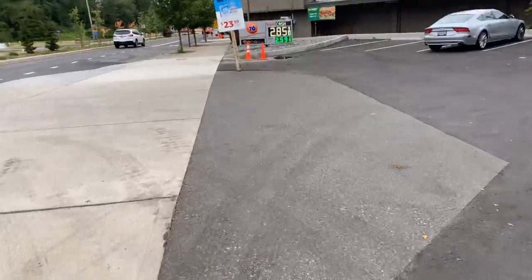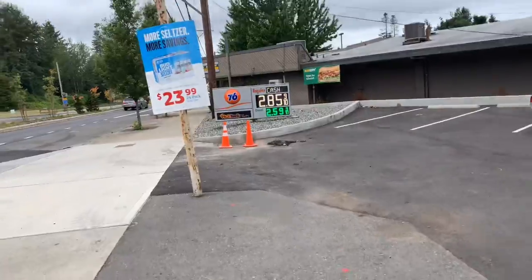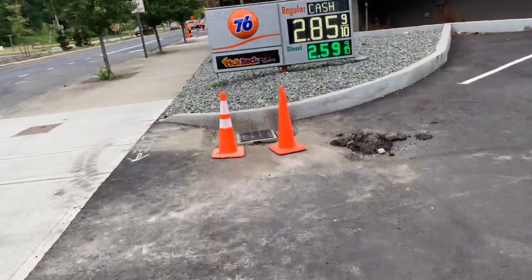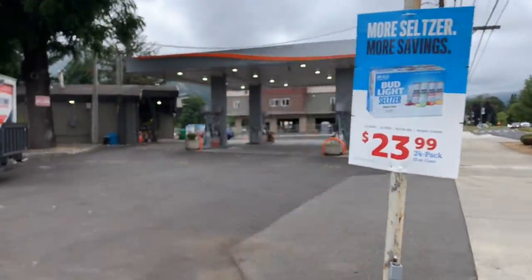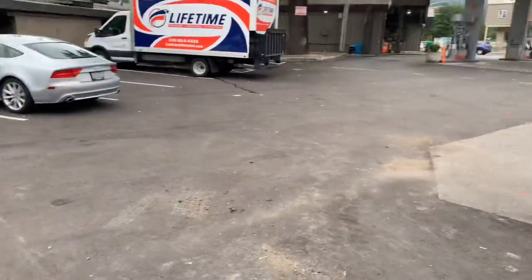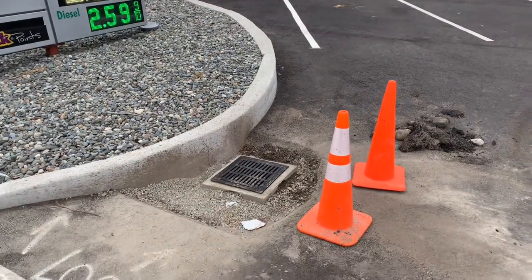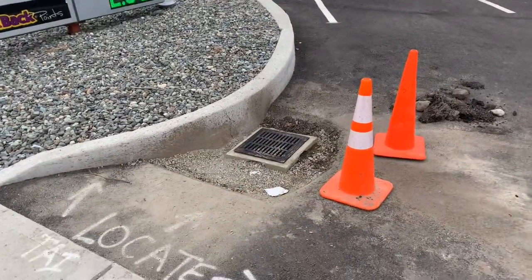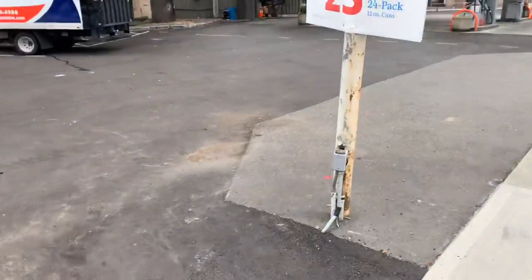The last thing is down here. At this catch basin, this was something that we were going to do when we were scheduled to do all that work. That was to get this filled in. That was the agreement before, was we'd get all this work done. We were to leave this alone and then patch this up when we go to do that work. So we got to finish this up too right here. Just got to get asphalt put in around this catch basin. All right, that should do it.